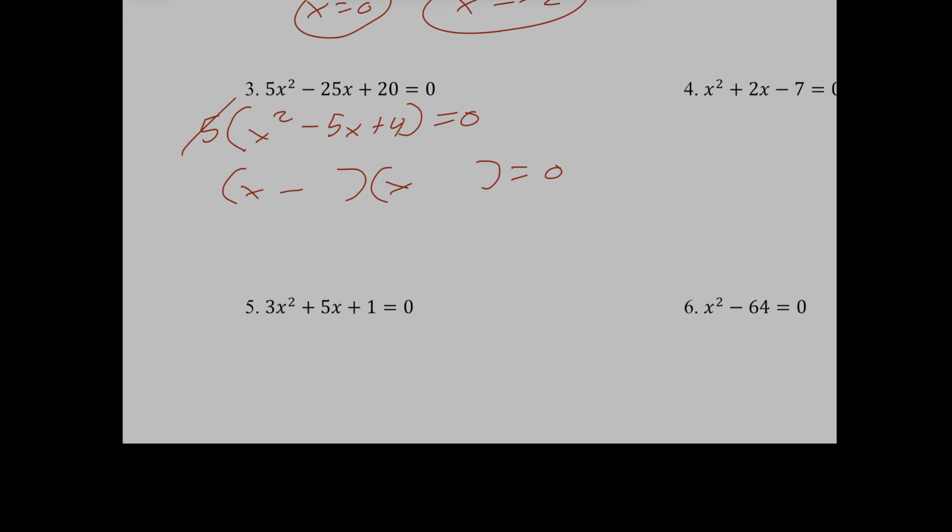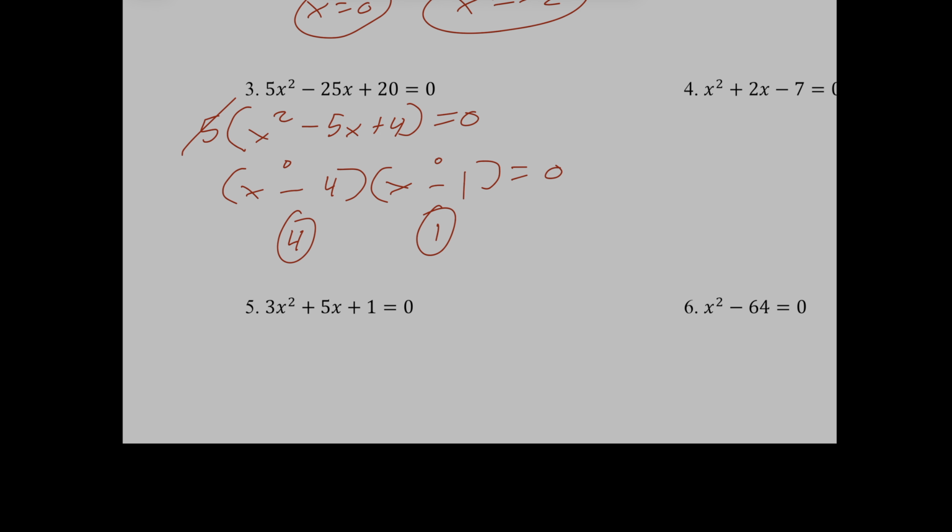Take the sign of the middle number. What factors of 4 add up to 5? Oh dear, it doesn't work, does it? Oh no, sure it does. It's 4 and 1. And so what I'm going to get is 4, because 4 will make that 0, and to make that 0, I need a 1. And those are my answers.